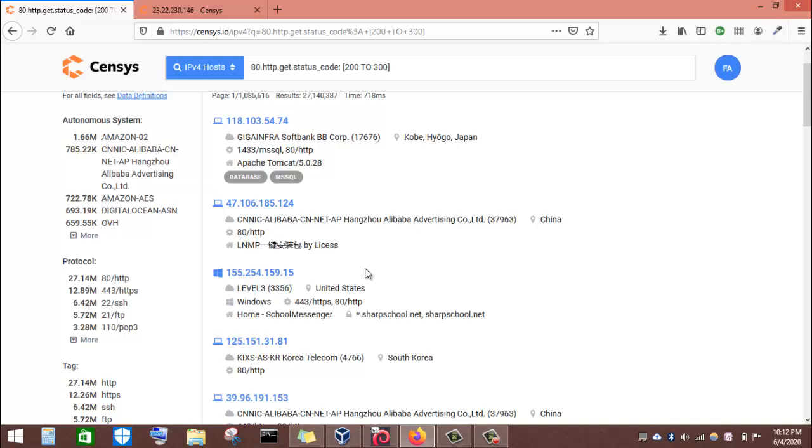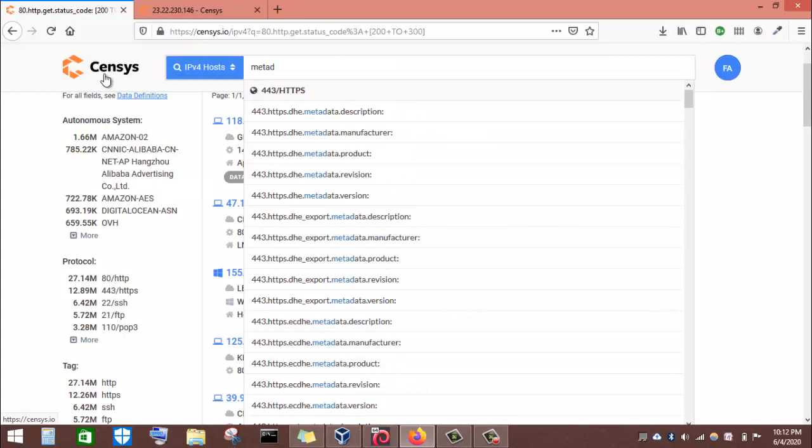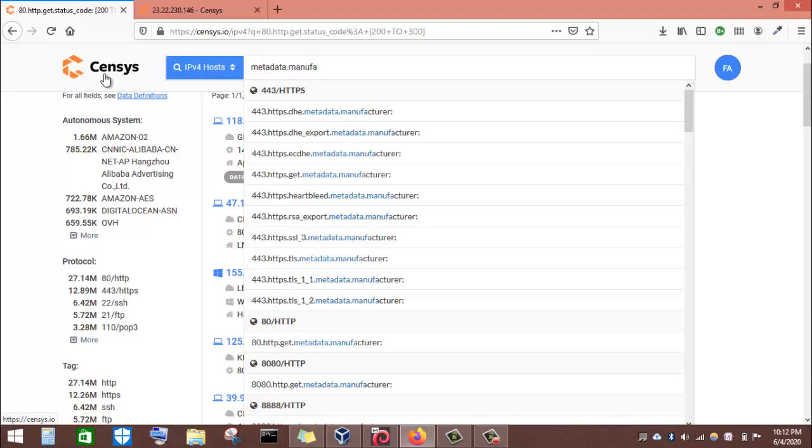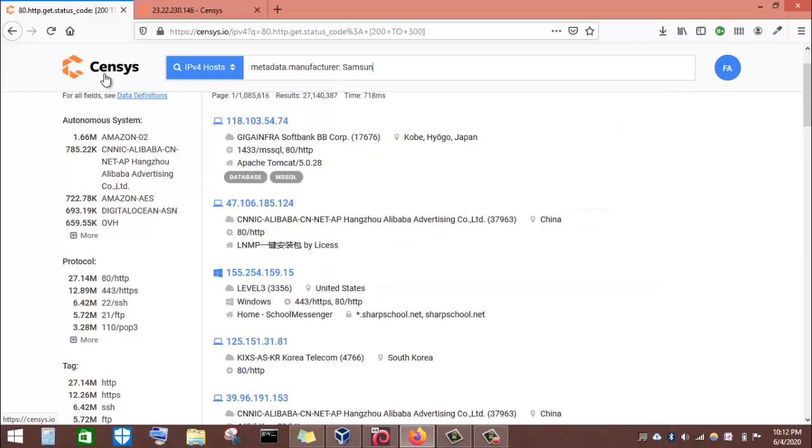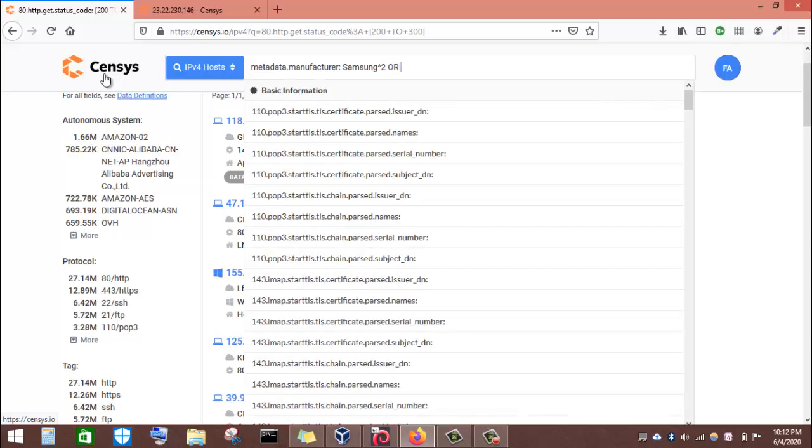All right, so to do so, I can just enter my search criteria, something like metadata. Say I'm searching for metadata.manufacturer, the manufacturer of these devices, Samsung, but I am giving a boost to Samsung or Toshiba.